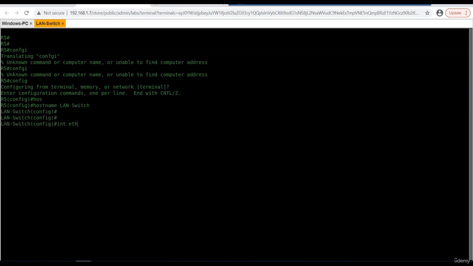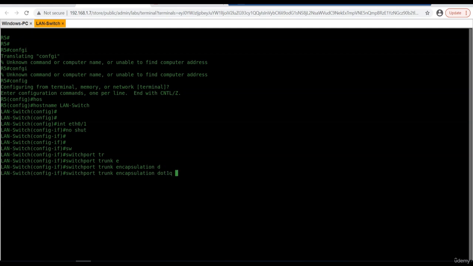First interface, ETH 0/1. I'll make it no shut. Then I'll configure switchport trunk encapsulation dot1q and switchport mode trunk.